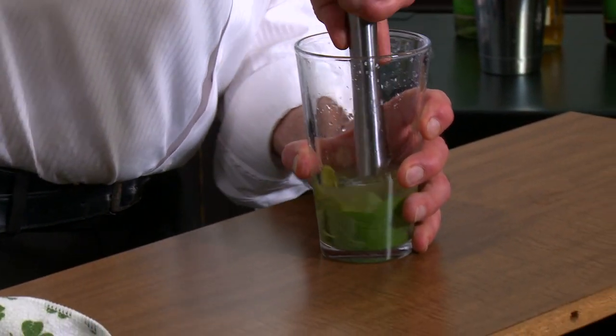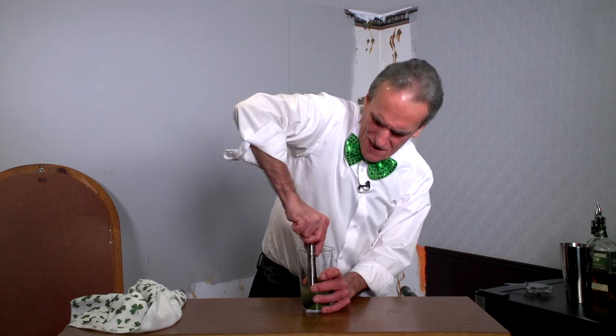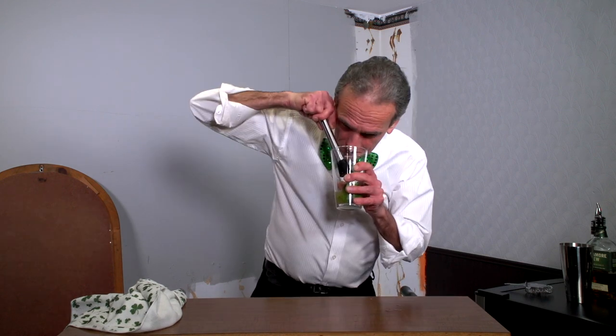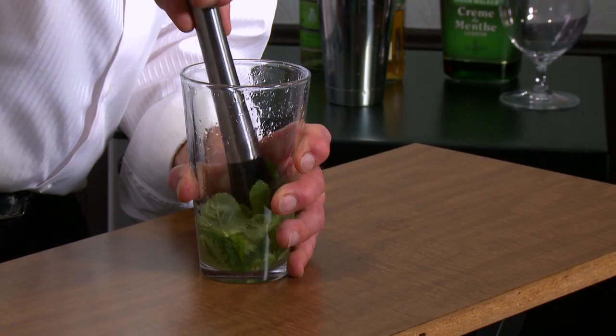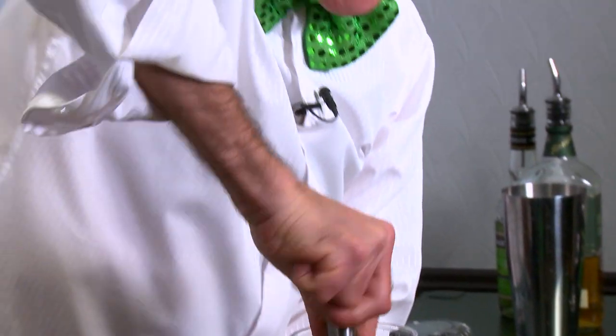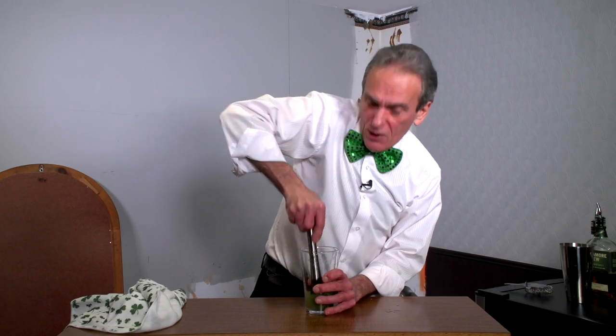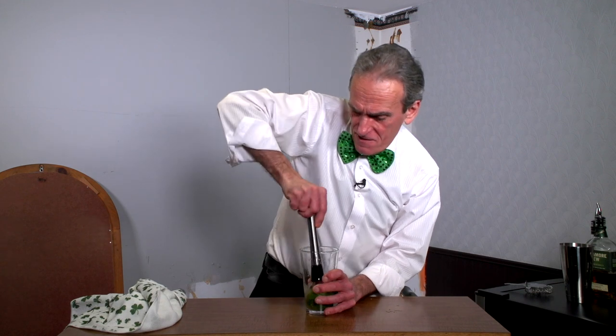We want to bruise all that mint. Get all those flavors going. Oh, it's smelling good already. It is. And you can't muddle long enough. I mean, you just pulverize this thing, right?